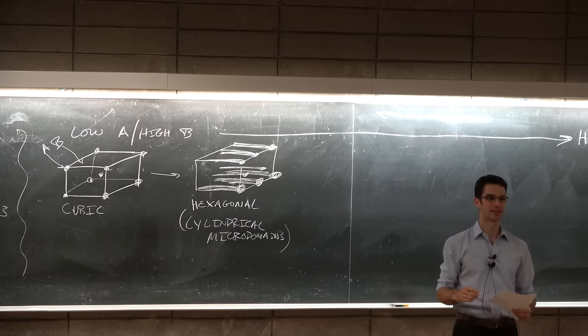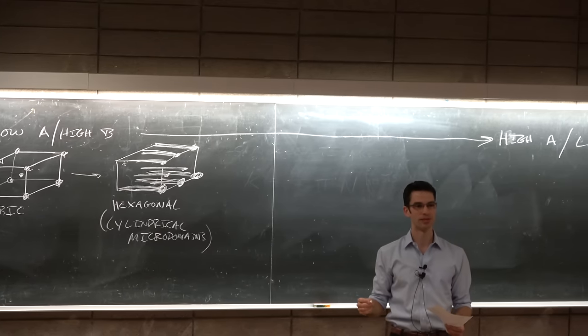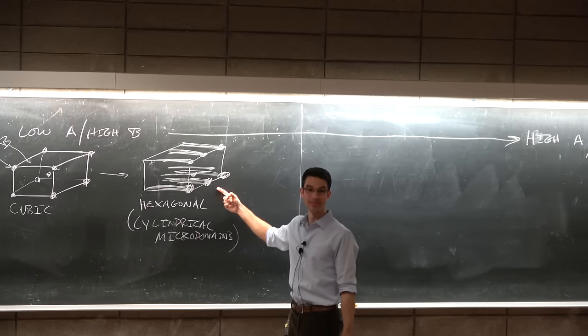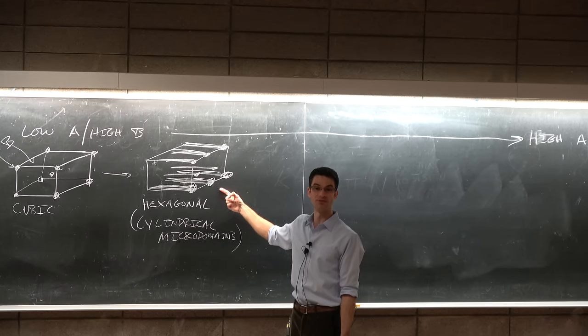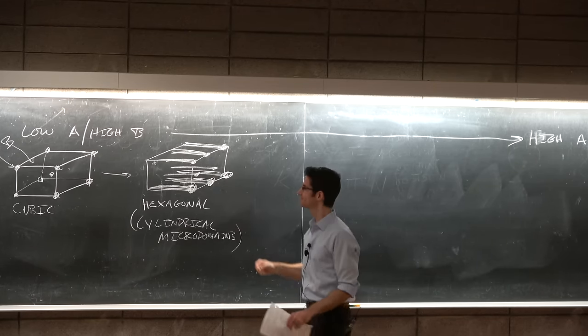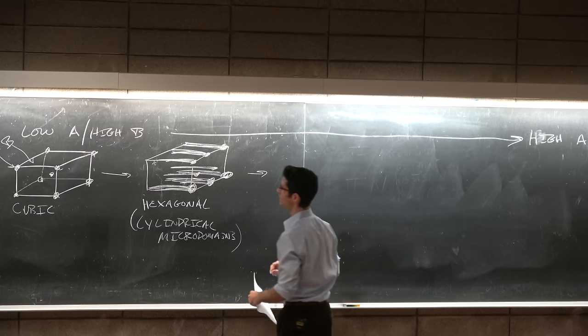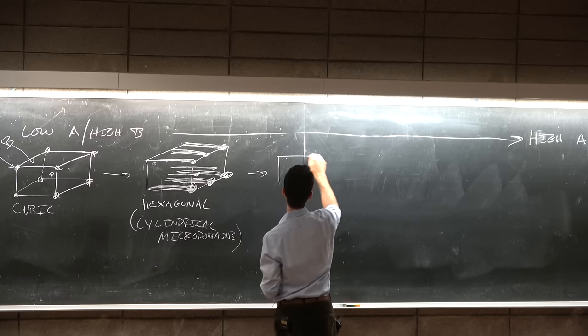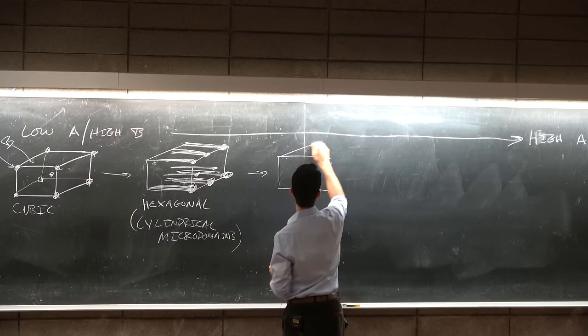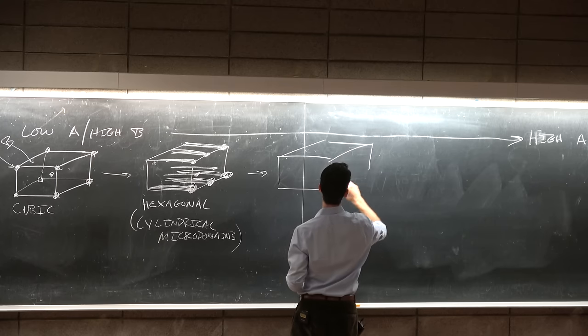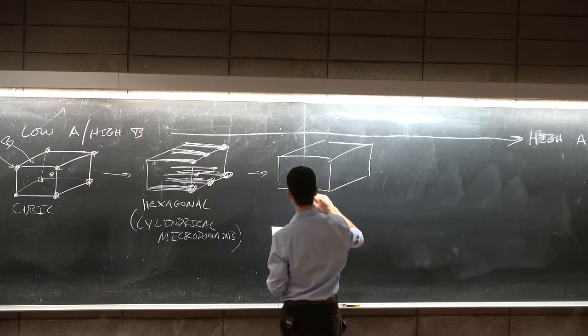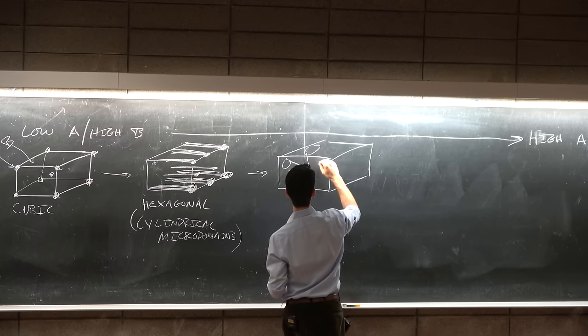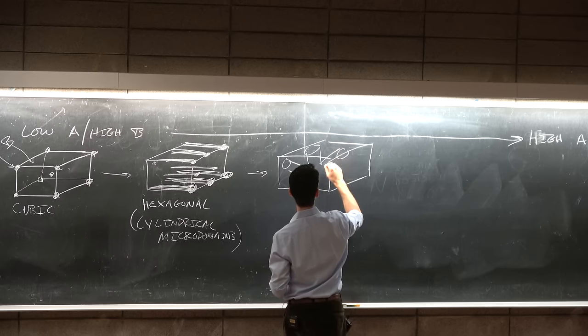What I mean here is to draw three cylinders at the bottom, two more cylinders in the middle so that they kind of log stack on top of each other, and then three more cylinders at the top. And this is called the hexagonal structure with cylindrical microdomains. Before nanoengineering and nanotechnology was a thing, people named everything micro.